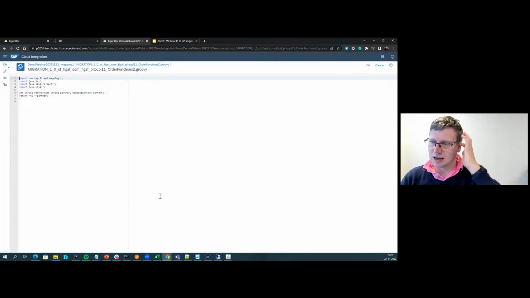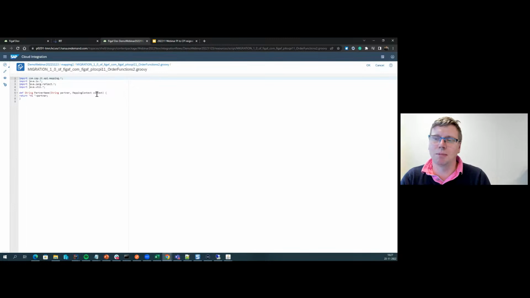This is a function library that is converted into a Groovy script. There are some limitations with this: PI uses container, CPI uses context, and these two do not match. So if you have used the container, you obviously need to rewrite some of this code.